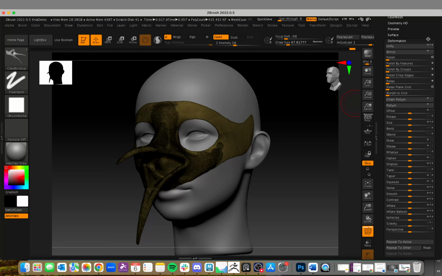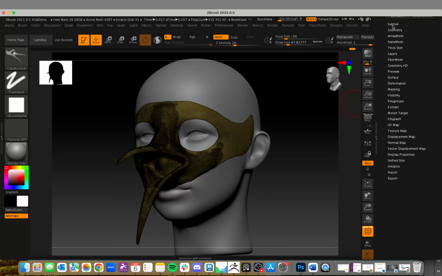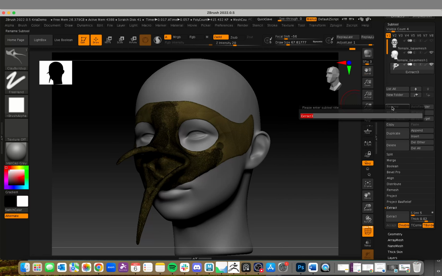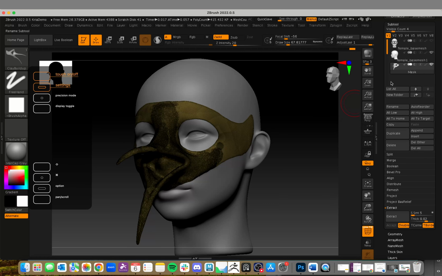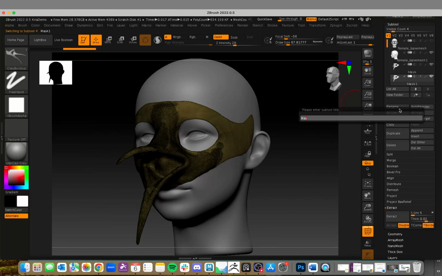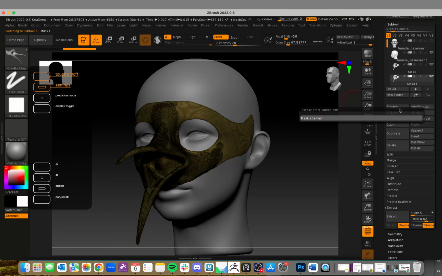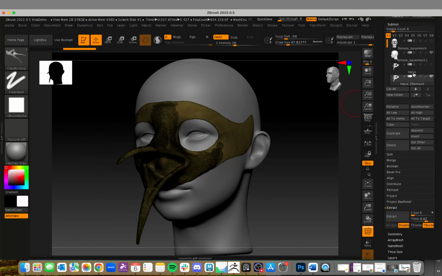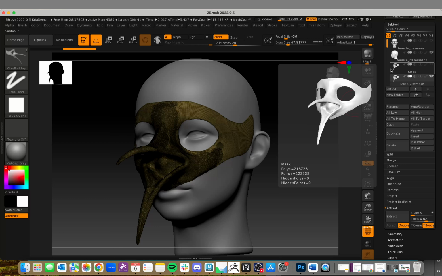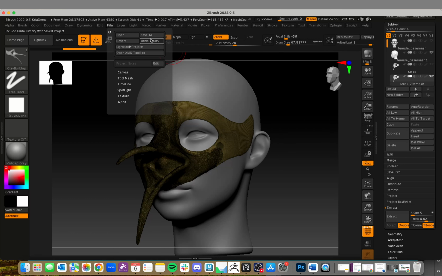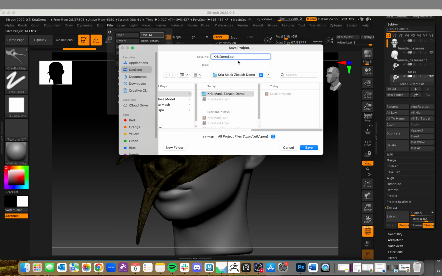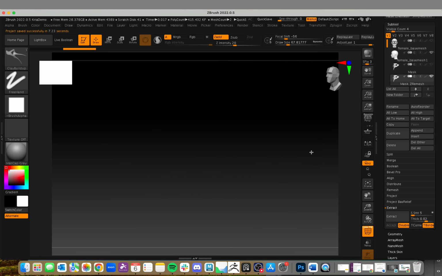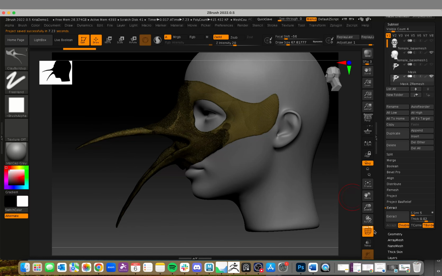So before you Z-remesh, I highly recommend that you duplicate your mask, right? And then rename this mask Z-remesh. Because we want to work on a clone, so if something happens, we still have this backup. So that's good. This reminds me, let's save this one more time. Another iteration of this. Remember, save as ZProject. Click OK. Cool. So now we can Z-remesh one more time.